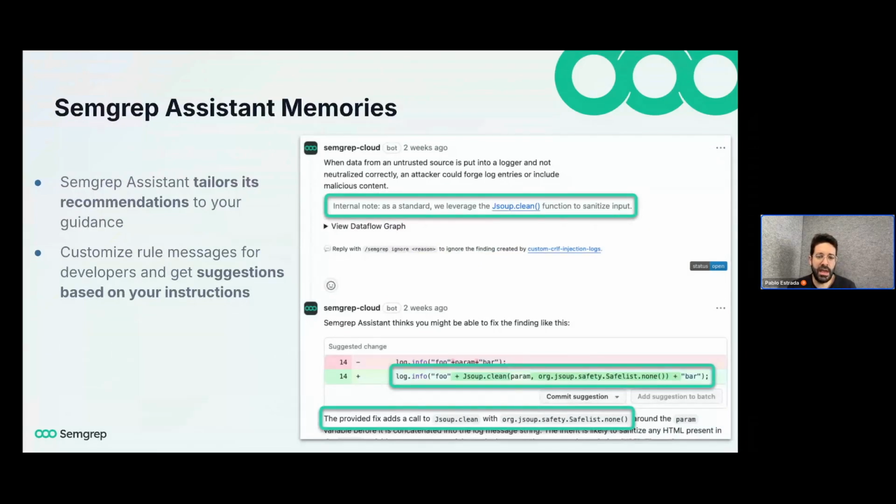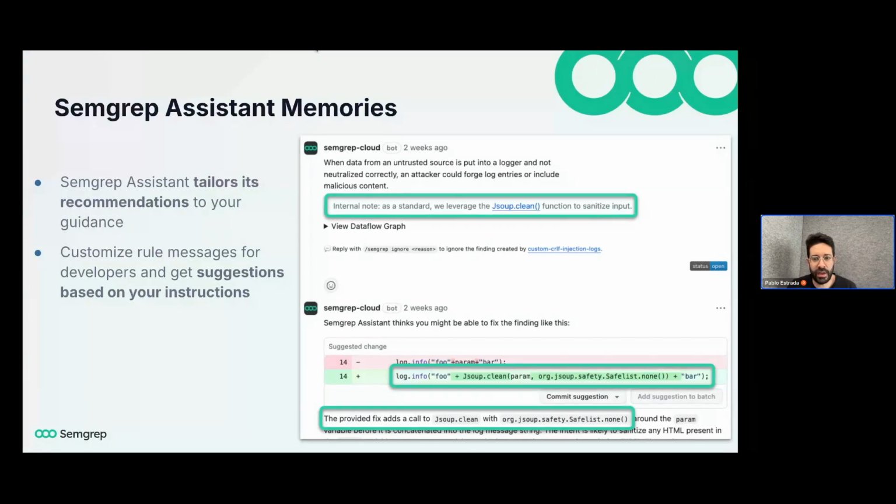You can see in the bottom part of that screenshot, the Semgrep Assistant suggested change is actually using that jsoup.clean function in its suggested change. That way the remediation guidance given to developers follows a particular way that a security team is typically looking to use in their guidance. Not just anything that works, but a particular way that works.